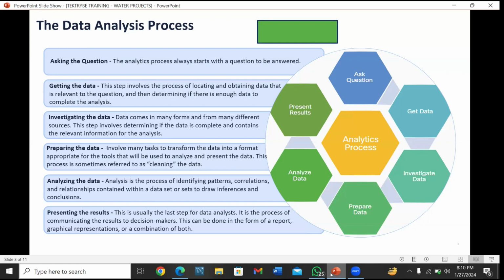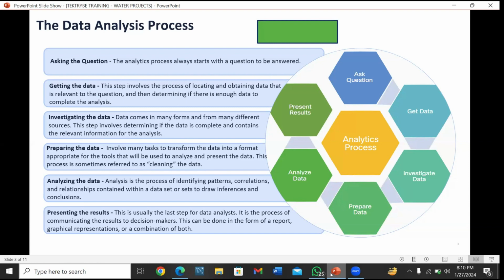I know most of us, we get data sets on Kaggle or somewhere, and then we're now starting to think, okay, what are we going to do with these data sets? So when you get your data before you start asking questions, it makes the process difficult, because it's much easier when you already have questions that you want to answer, and then you get the data. So the first step in the data analysis process is to ask your questions, get your questions down. What do you want to answer?